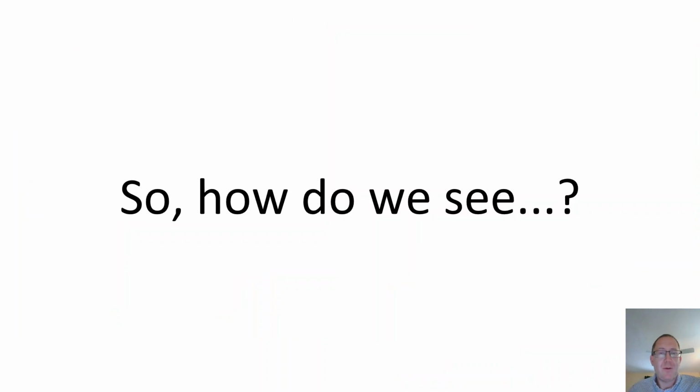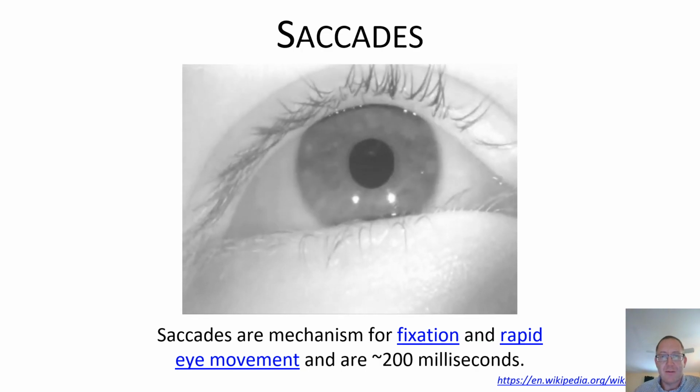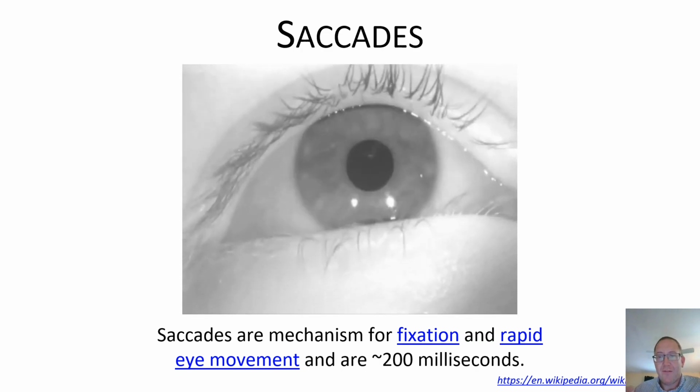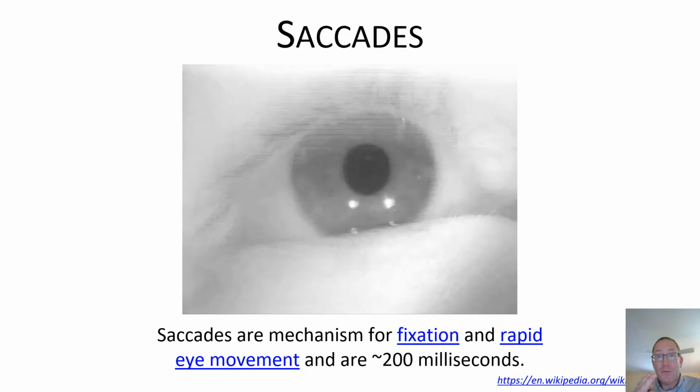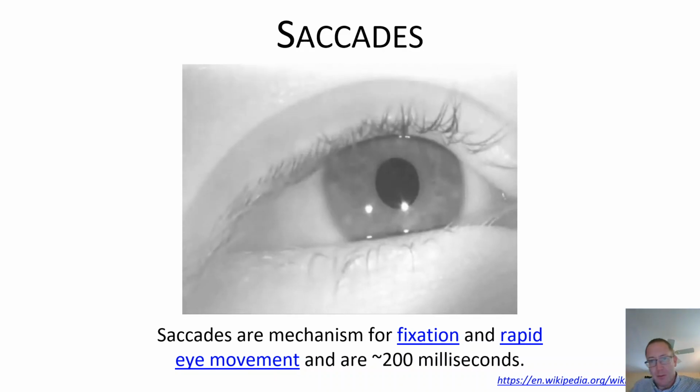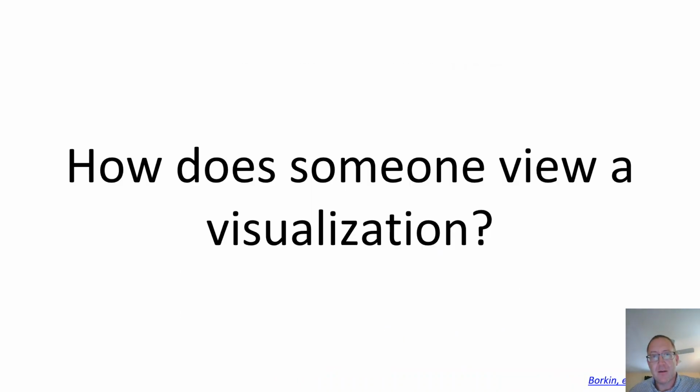So, how do we actually see then? If all we see is this really, really high quality bit, but it's really small, how do we see? Well, we move our eyes. It's a small, quick fixation of our eyes in about 200 milliseconds. That's how we read. If you see someone read, just watch. Their eyes are bouncing around all over the place. So we see a whole bunch of little tiny images, and then our brain stitches it together.